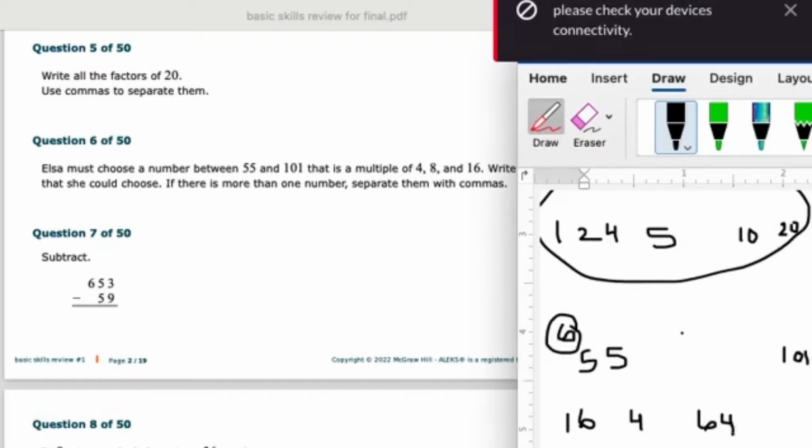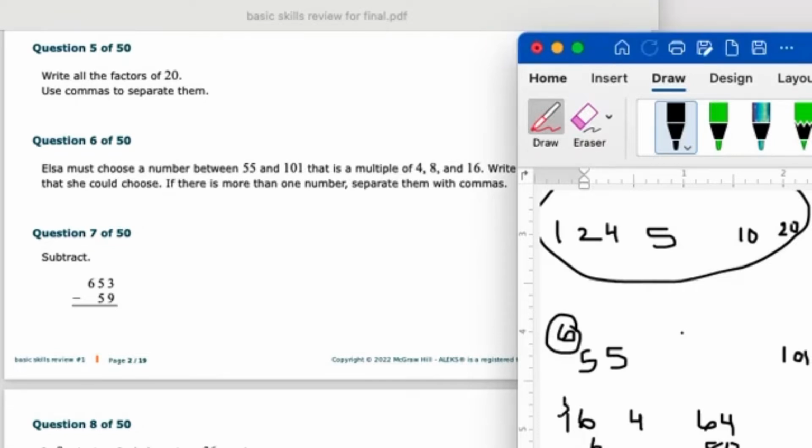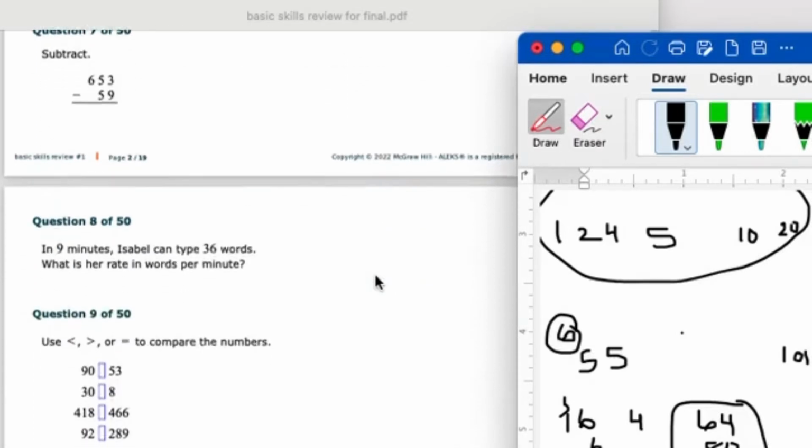Okay, so we know that 16 times 4 is 64. And the difference between 55 and 64 is just 9, so that's not going to be another one. So then we're going to say 16 times 5 is 80. 16 times 6, I got to do that one, is 96. Okay, and that's going to be all we have. So the answer to number 6 would be 64, 80, and 96, because they were so kind as to make 3 numbers that are already all inside of 16. Okay, I'm not going to do number 7.